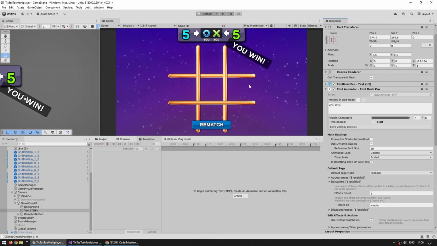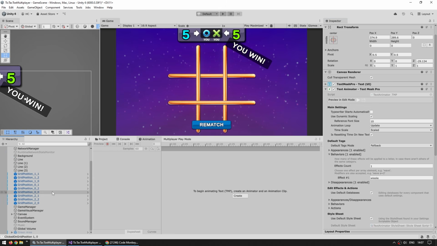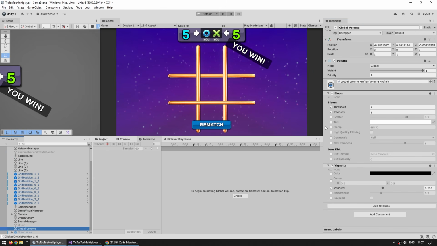Then I also use a UI pack in order to have some really nice buttons. So the rematch button and one up top over there. Just some slight changes to make it look quite a bit better, as opposed to having just some normal black squares. Then of course, when it comes to polish, also means adding all kinds of post-processing effects.